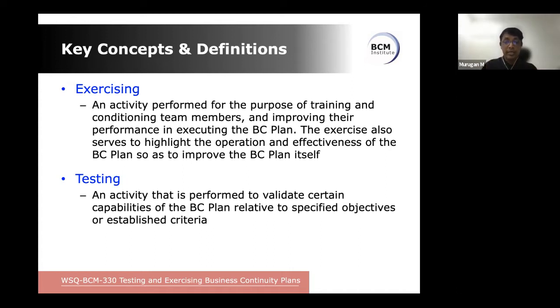So it is basically to understand what you have, to make necessary improvements in terms of documents, in terms of positioning of yourself, in terms of your RTO, RPO, MTPD requirement, and improvement of any other details within your business continuity plan. When I say testing, it's very simple. It's just pass or fail. You say that this time we want to achieve A. Are we achieving A? If you are not achieving that A, you fail.